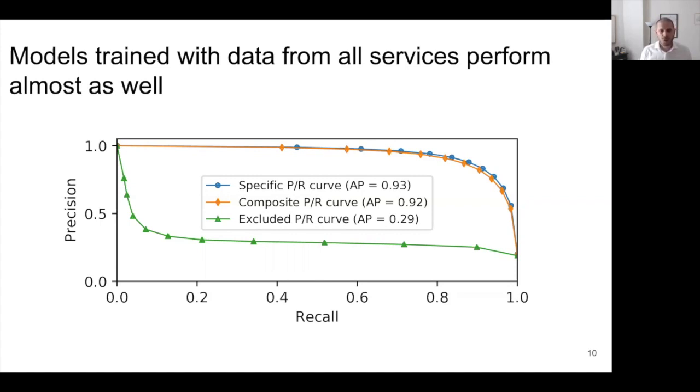Our evaluation shows that composite models perform nearly as well as the models that rely only on sessions from a single service across both quality measures. This result raises hopes that the composite model can generalize to a wide variety of video streaming services. But when we train models using only a subset of the services, and we evaluate it on the left out one, the excluded model, we see that the accuracy of both startup and resolution degrades significantly, rendering the models unusable. These results highlight that although our modeling method is general and achieves good accuracy across our services, the training set used to infer quality metrics should include all services that one aims to do prediction for.